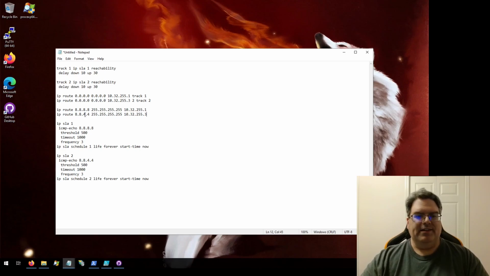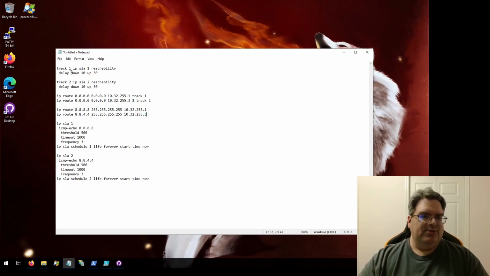Anything going to 8.8.4.4 goes out gateway 3, the second gateway, all the time. So that when this pings, it's always checking that this is associated with gateway 1, and this one is always associated with gateway 3. I'm going to call it gateway 3 just because that's its IP address. Fine.